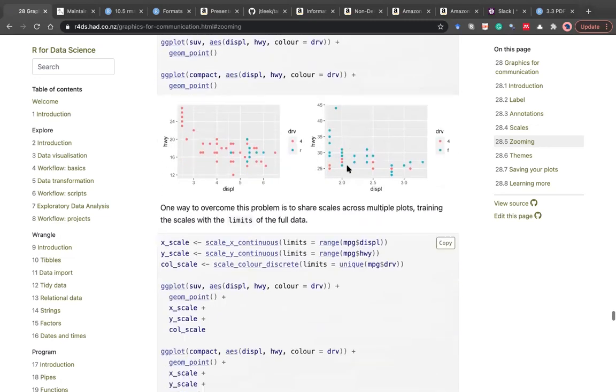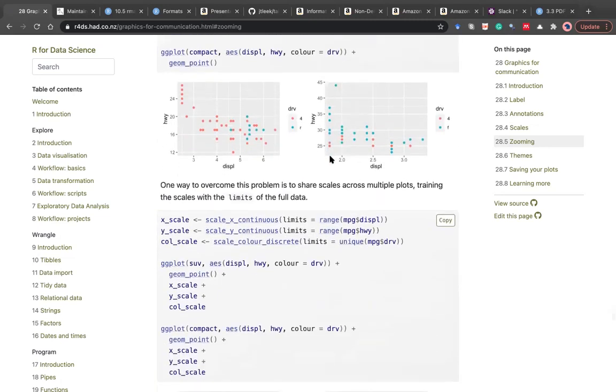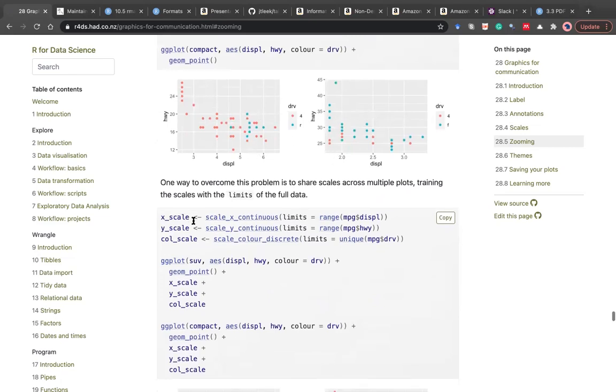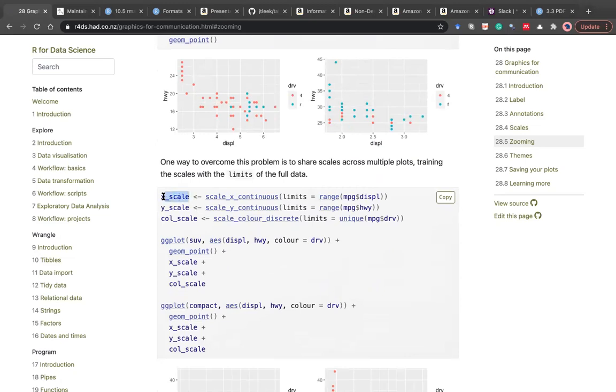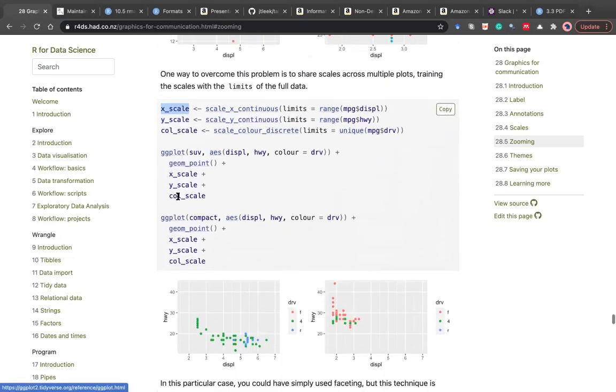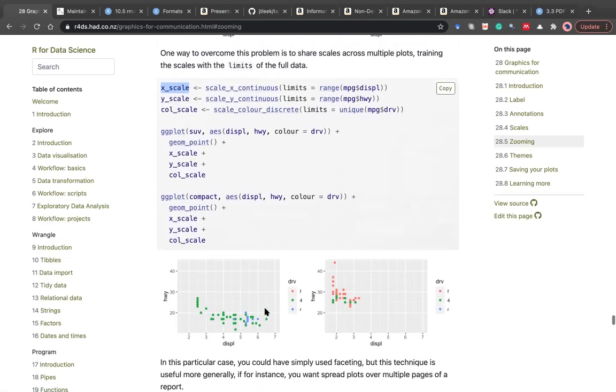If you have, for example, 2 plots you're drawing separately, you could make them have the same scales or same ranges on the X and Y axis for easy comparison. Of course, this depends. We know we can actually do this with faceting, but in case you can't do faceting, you can always do this kind of thing.